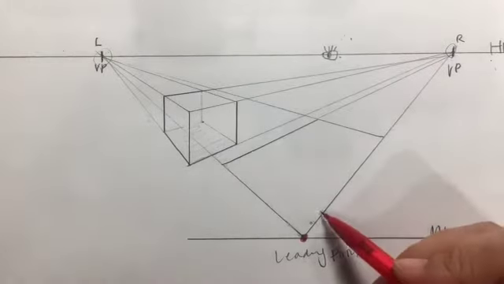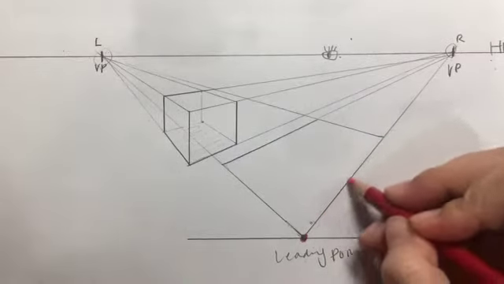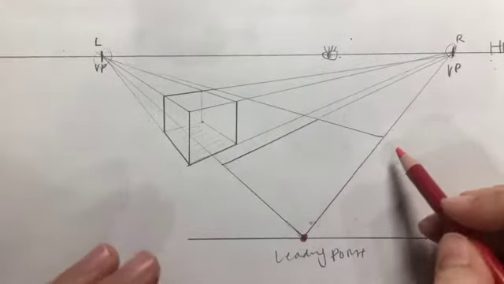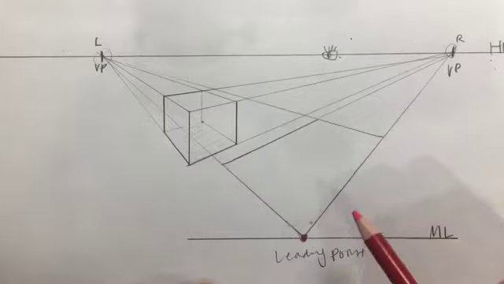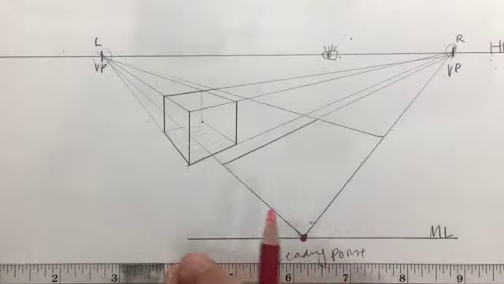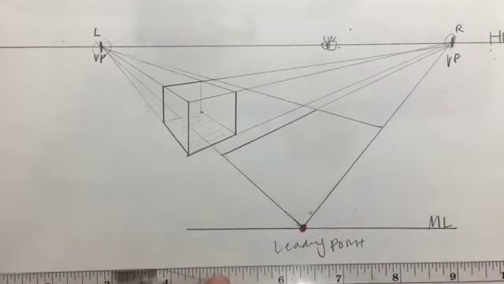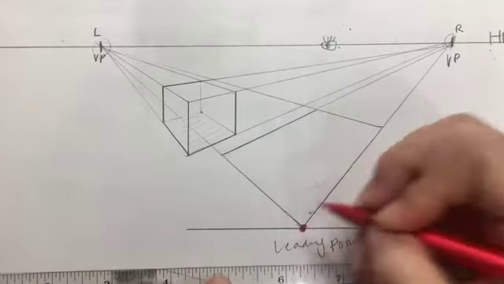Now, I cannot divide this one. There's a lot of students who just try to measure this or kind of guess. You don't want to do that. What you want to do is to establish the system. You use this measurement line here, right? I'm going to divide into 4.